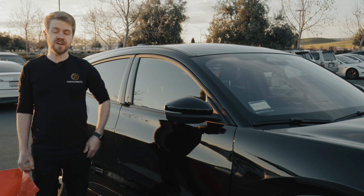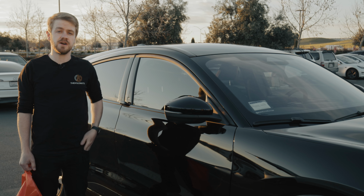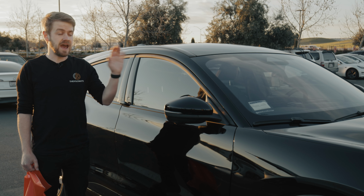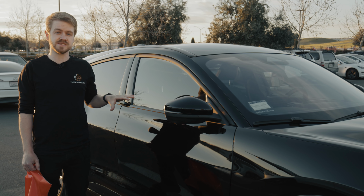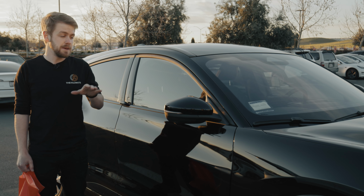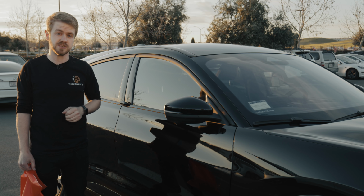All right, after about 45 minutes and a little outlet mall shopping, we're at about 80% charge, which is great for an all-new EV. Now, the frustrating part for me as a consumer is after 80% charge, Ford has decided to limit the Mustang Mach-E, so there's no more DC fast charging at this point, meaning I'll be here another hour and a half if I want to get a full 100% charge.